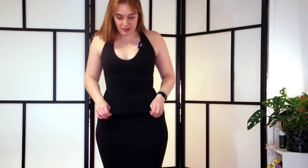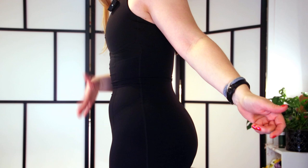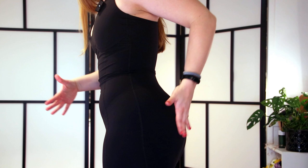It's still stretchy because it's legging material. I feel like the material is a little bit thinner than it is on the leggings. Maybe it's not, but it feels a little thin, but still, look at this. Can't really complain about it, right? I'm not sure how you would see the bumps in green, if it would be super obvious, but with the black, I think it works really well. Yes, you can see a little bit of lower belly, but that's just normal. And otherwise, look at this, right? It gives you a lot of curves for sure.